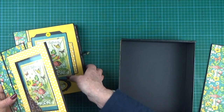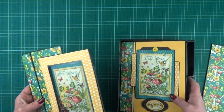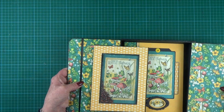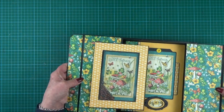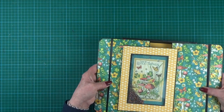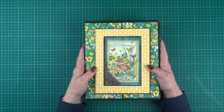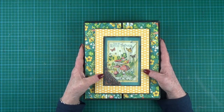So let's pop the journal back in the box and put back on the lid. Oops. Close it up. So that is the Maisie journal and sliding shaker case.